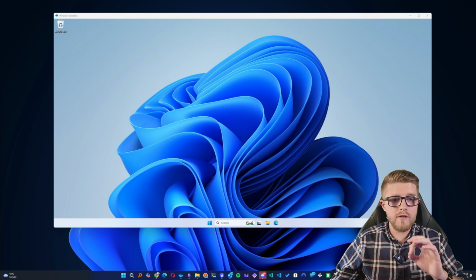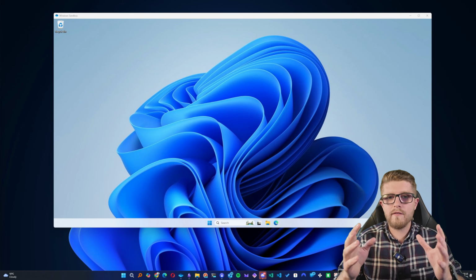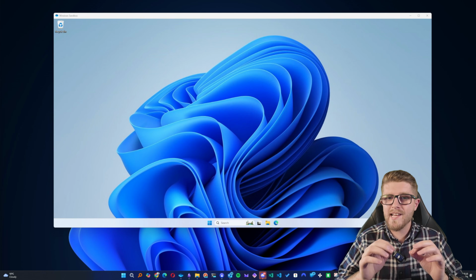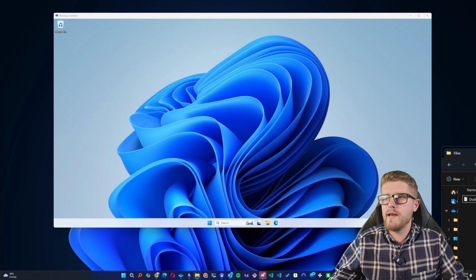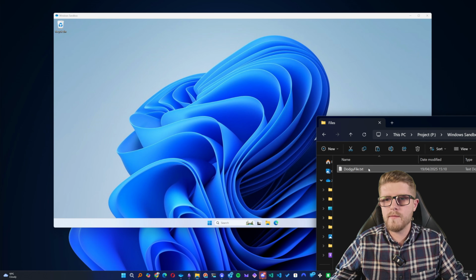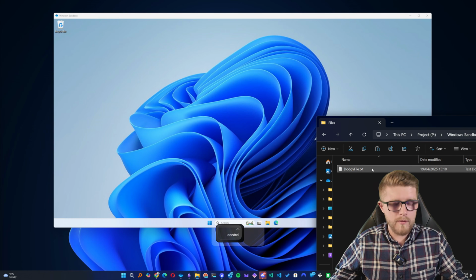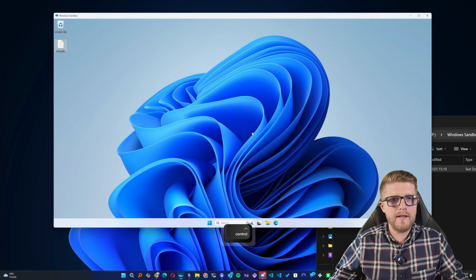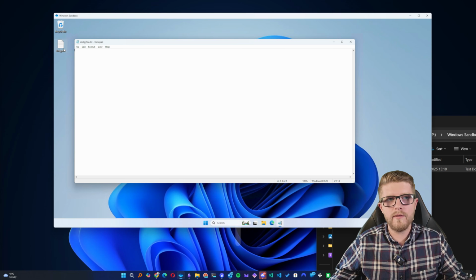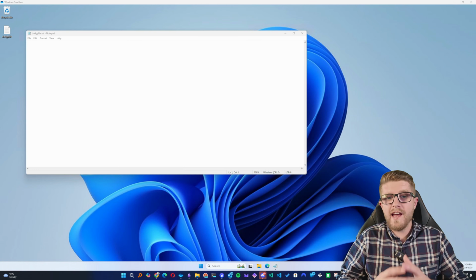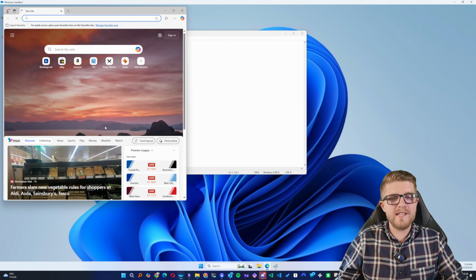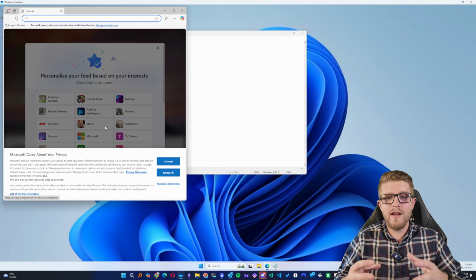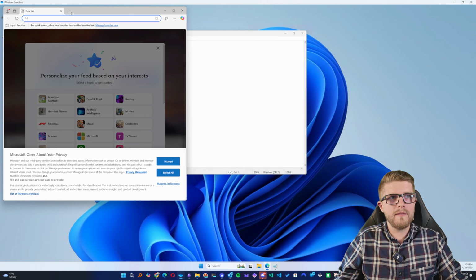In a matter of seconds, you've clicked on Windows Sandbox and you now have a full version of Windows in a sandboxed environment for you to test dodgy files, websites, whatever you like. And you have clipboard enabled, so we can take a file from the host machine here, Control C, and then Control V into our sandbox, and the file's available for you to test, open, run. The Edge browser is also available by default, so you can open that up and visit any links that you want to check inside of the sandboxed environment.